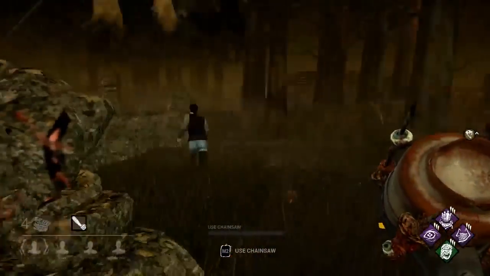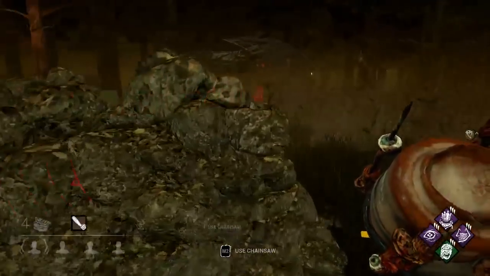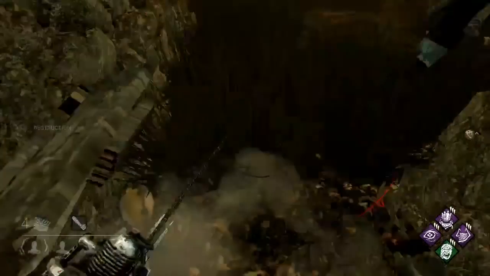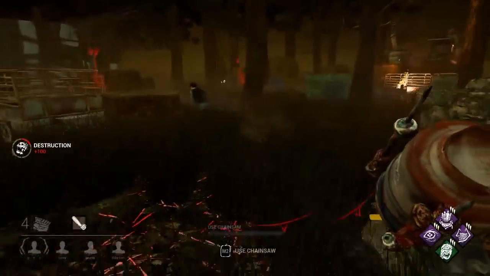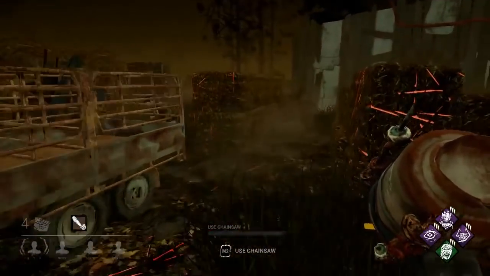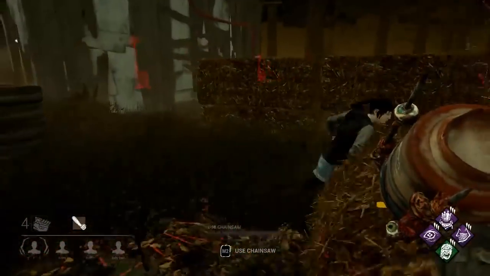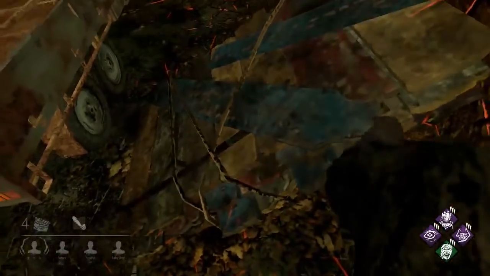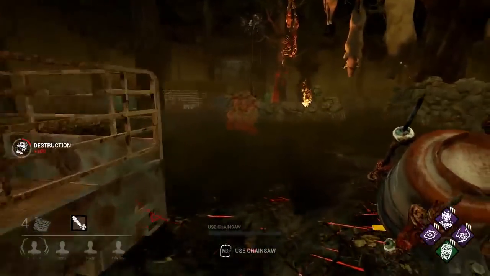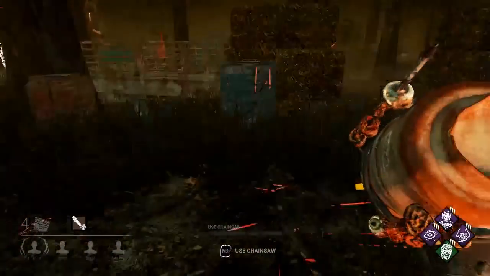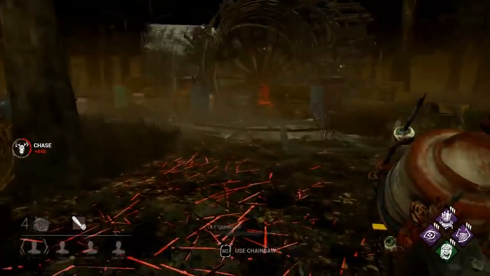The next major thing you may notice is random orange cuts or scratches all over the walls and floors of the map. These are known as scratch marks, and they are left behind by survivors who are sprinting around. These are helpful for figuring out where survivors are running and tracking them down. They are extremely random and spread out, so they can only really give you a general idea of where the survivor is running, but they can be helpful once you learn how to track them down and you learn the ins and outs of them. This will take time and practice to get down, but once you get the hang of it, you'll be able to follow the tracks fairly easily.